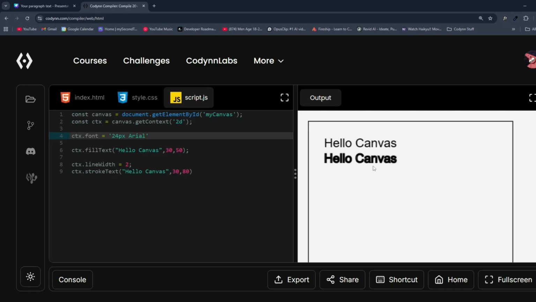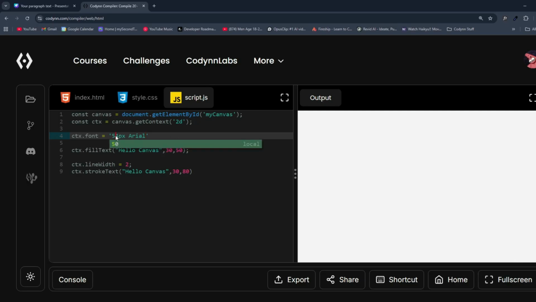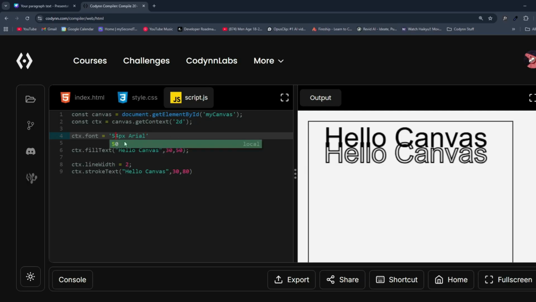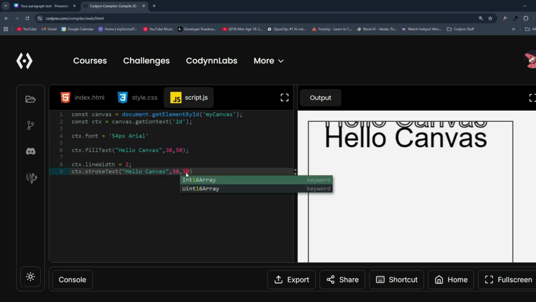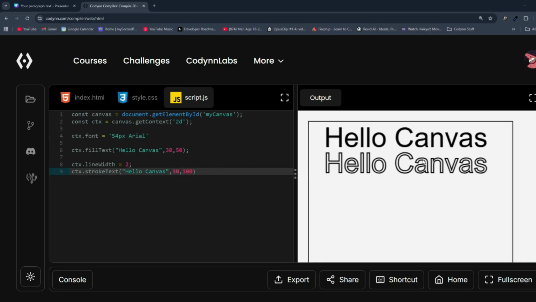Okay, now you can see that hello canvas is visible properly, and the outline text is still not that clear, so why don't we increase its size some more. If I do 54, let's make it 100, you can see the difference between the fill text and stroke text. As I said earlier, this is for solid text and this is for outline text. So hope that is clear enough for you guys.